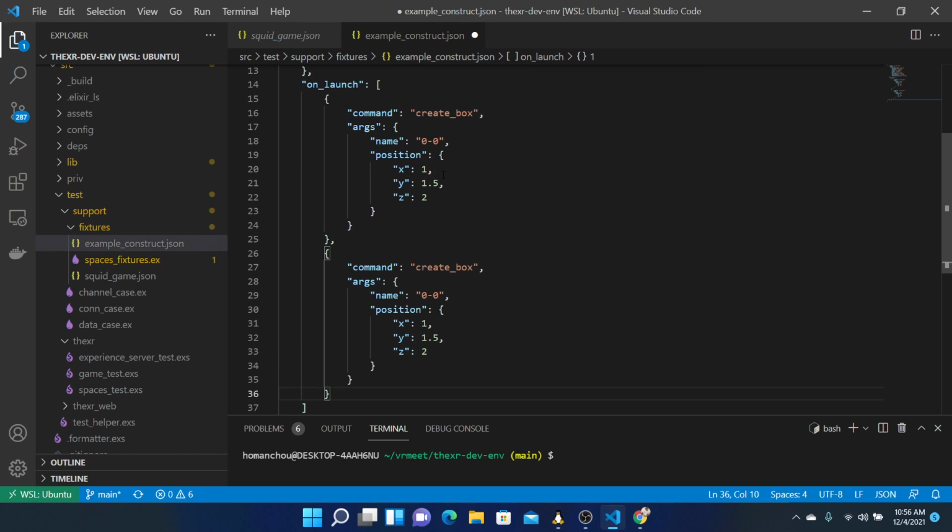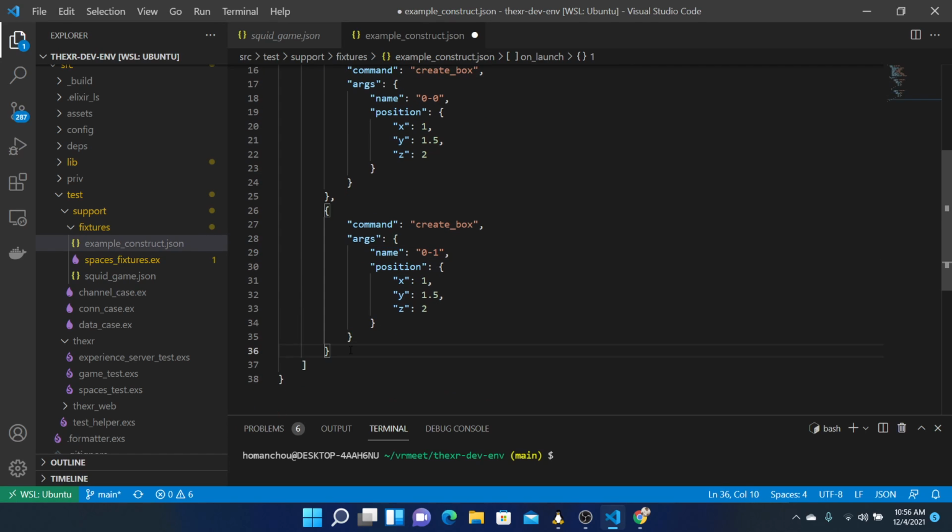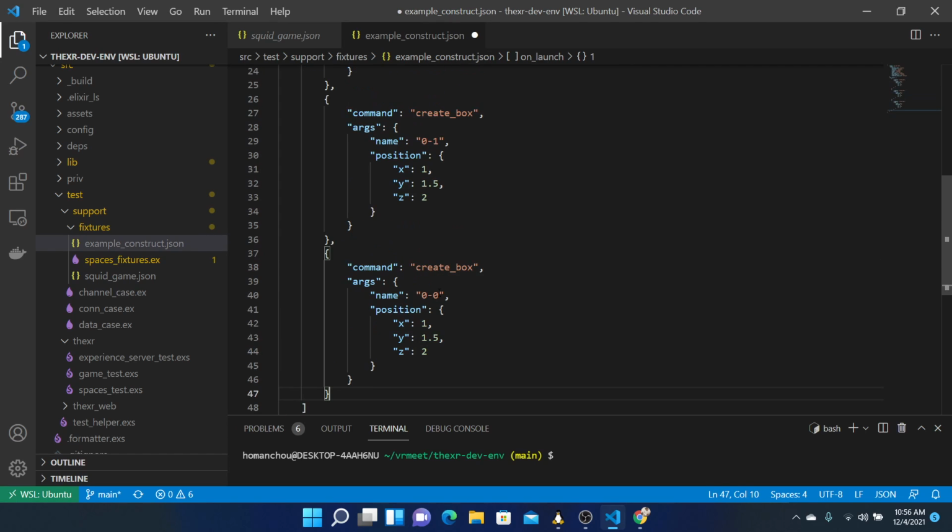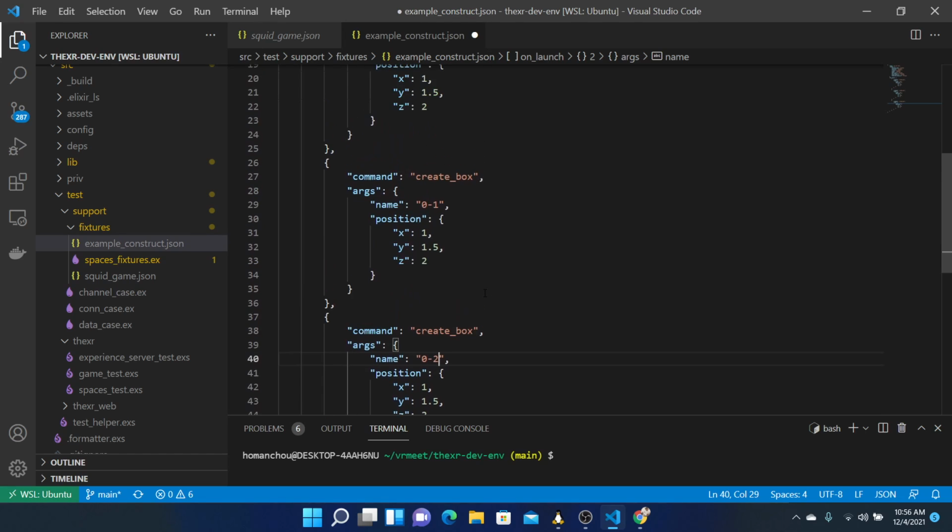So first row, second column. First row, third column. We gotta move these over a little bit.